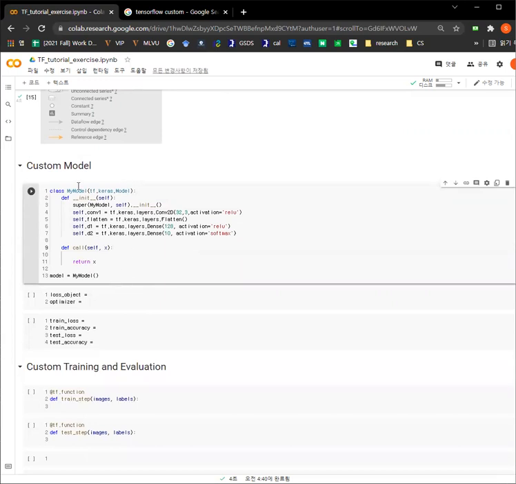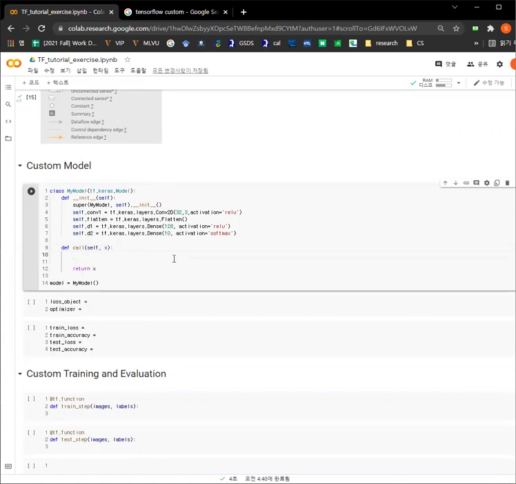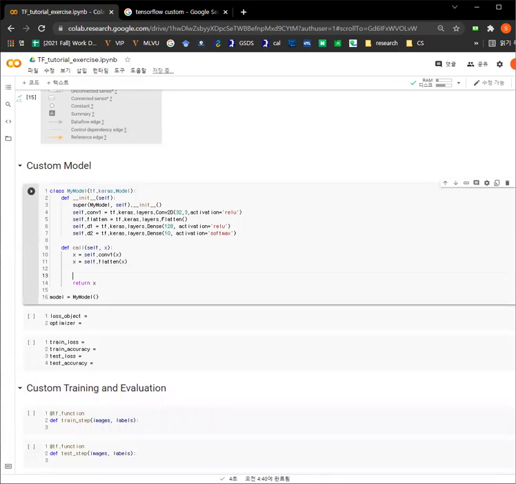Now that we've defined the architecture of the model, we just implement the forward pass of the model inside the call method. And you do this as in the functional API. So you just chain all the layers to get the output tensor.